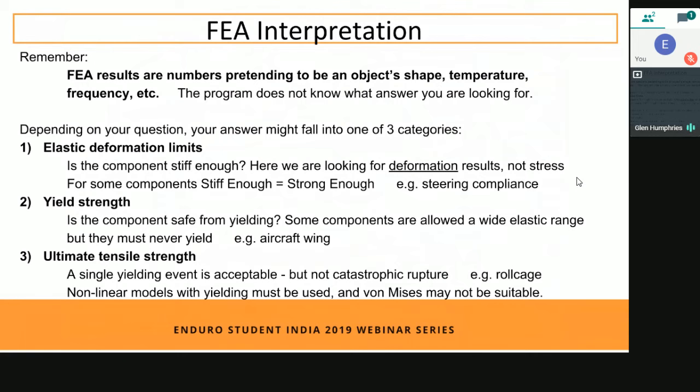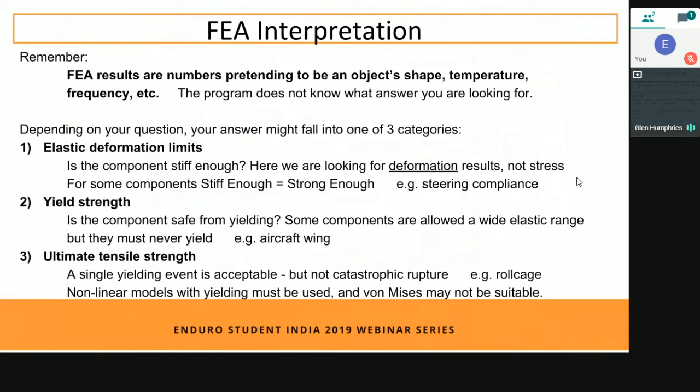And it's basically because an aircraft is allowed to deform a large amount elastically. The wings can elastically bend up and down. The chassis, the fuselage, can twist and bend, and that's not so much a problem for an aircraft. Obviously, they don't want it to yield because then it doesn't work anymore. So in that case, we're just looking for yield strength. In other cases, we are concerned about yield strength, but the ultimate tensile strength might actually be a bigger priority.